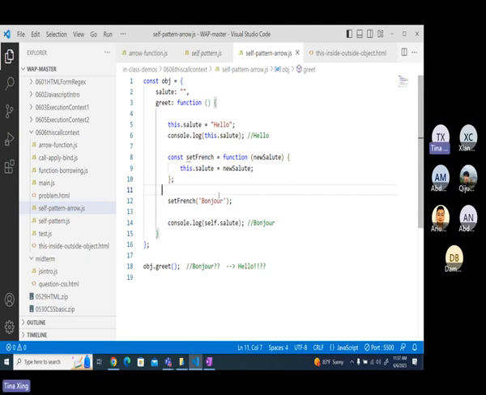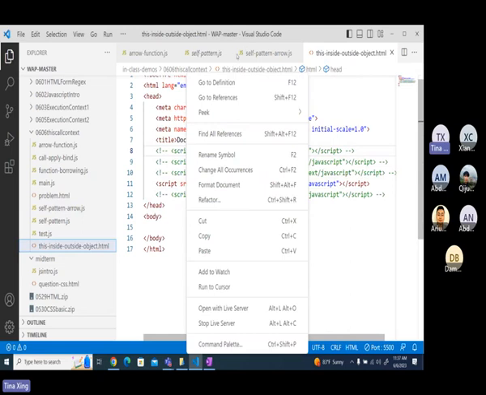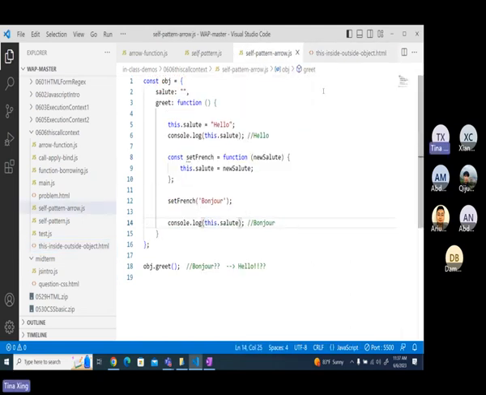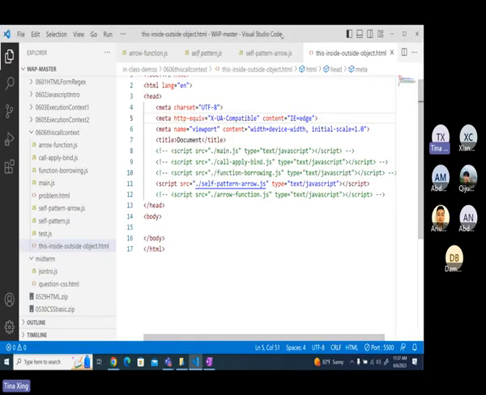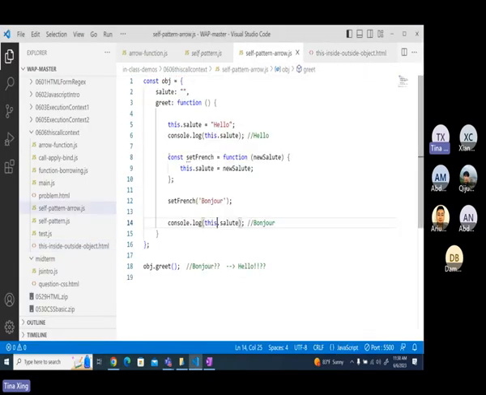It doesn't work, right? This one doesn't work. Okay, let's test. Oh, I have one more thing I forgot to change. This one. We'll have two hello here, right? And now we know that outside this function, this keyword refers to the object. And we know this keyword in an arrow function is based on its surrounding environment. If it's a function, you have to take a look at the function scope: what is this keyword referring to? And if we don't have anything, then you have to take a look at your window, which is the global one.